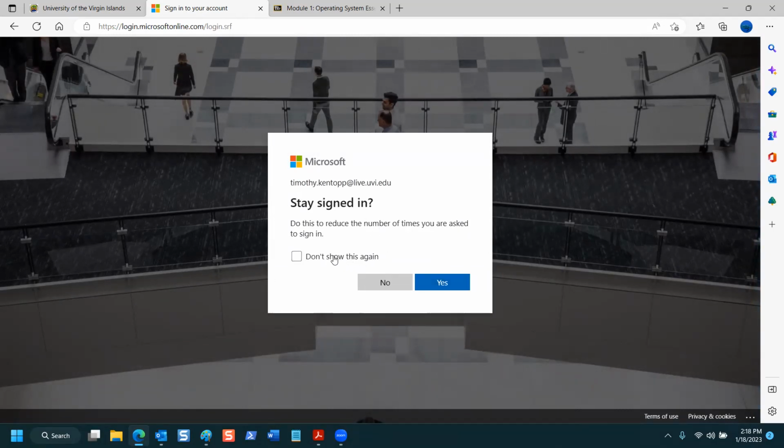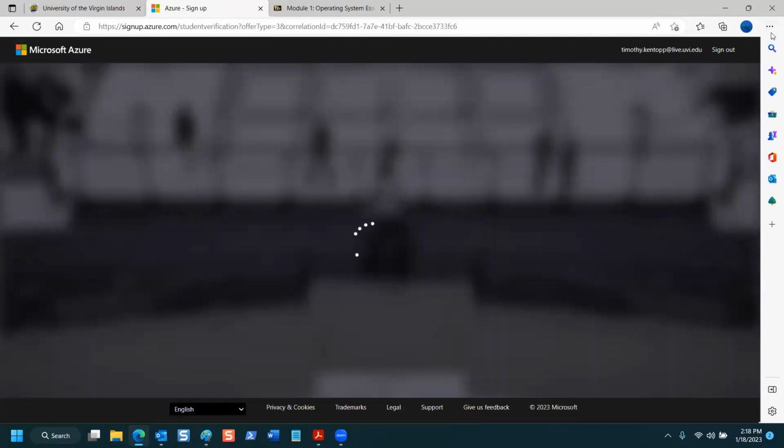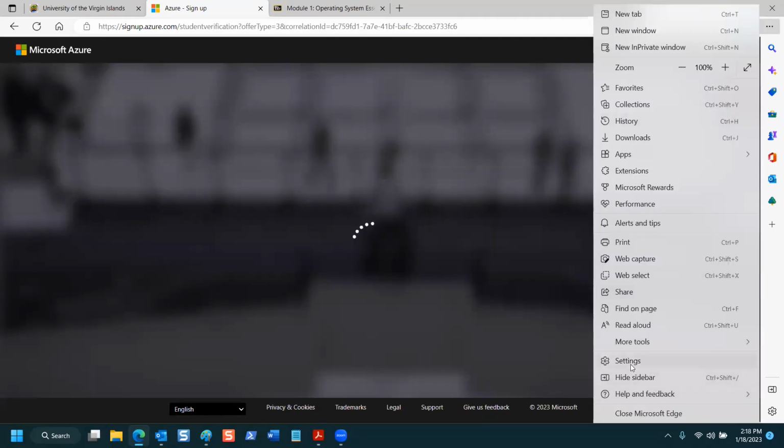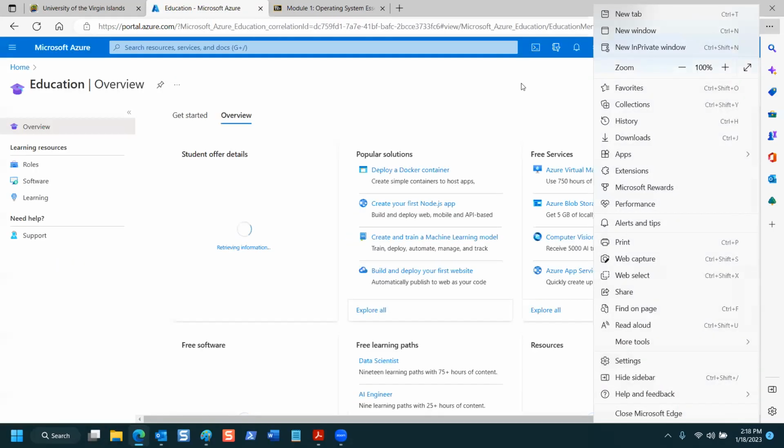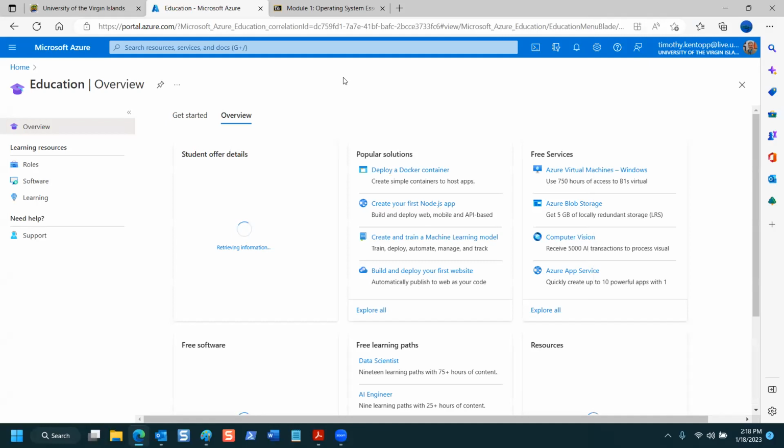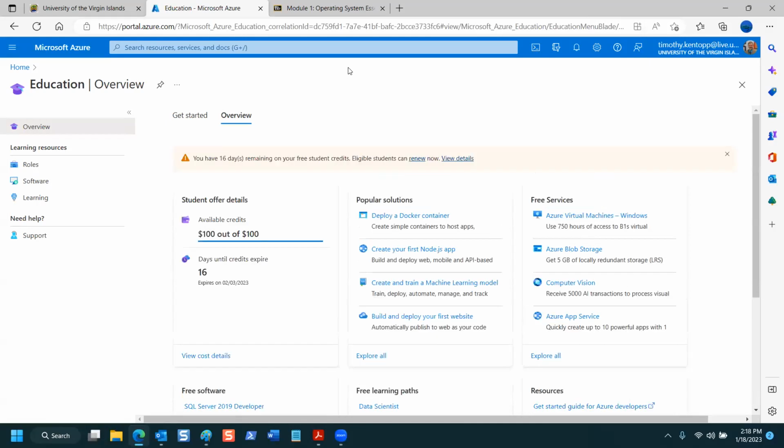You always want to answer, don't show this again, and no. That's because the passwords are stored in the cache inside the browser and other settings. And if your password changes, there can be lags between the updates for the stored password. There have also been recent updates and notifications about password managers that have been hacked. So this is one of those things that you want to be aware of.